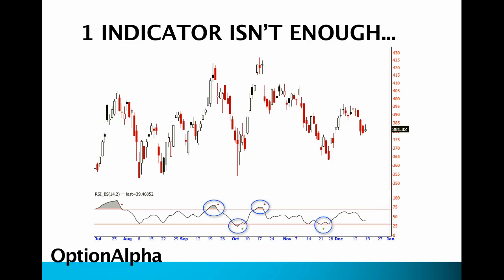If we take a look at this particular stock, and I don't even know what the indicator is, or stock is, I just took it off, but you can see that it's been moving in these erratic movements, pretty volatile stock, trading between 350 and 430. Now you can see I have an RSI that's overlaid on here, and we've gotten some very good signals. But these are just one signal, it's just one indicator. Could it have made you money? Absolutely, but it's much better to see it if you can overlay a bunch of other different signals as well.